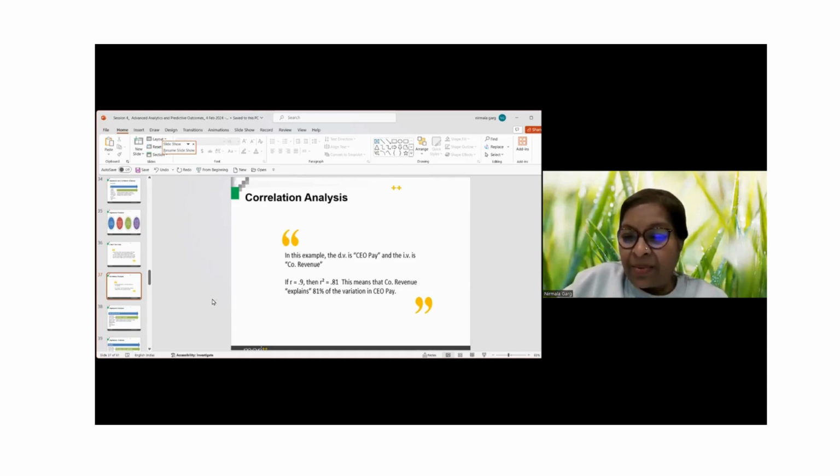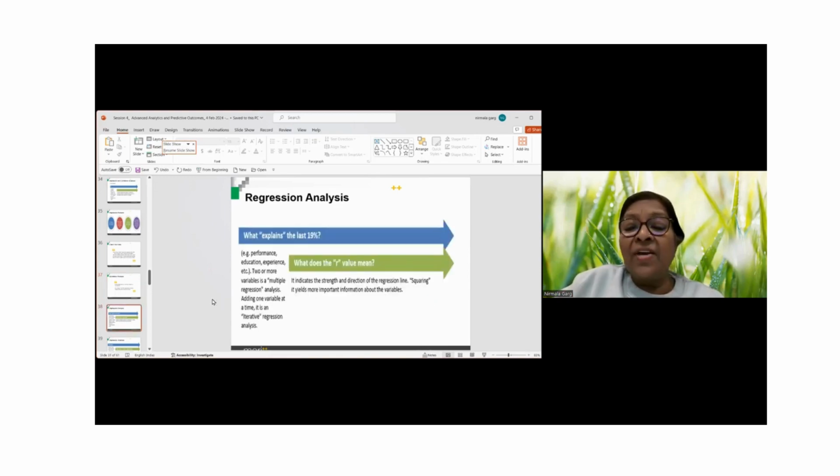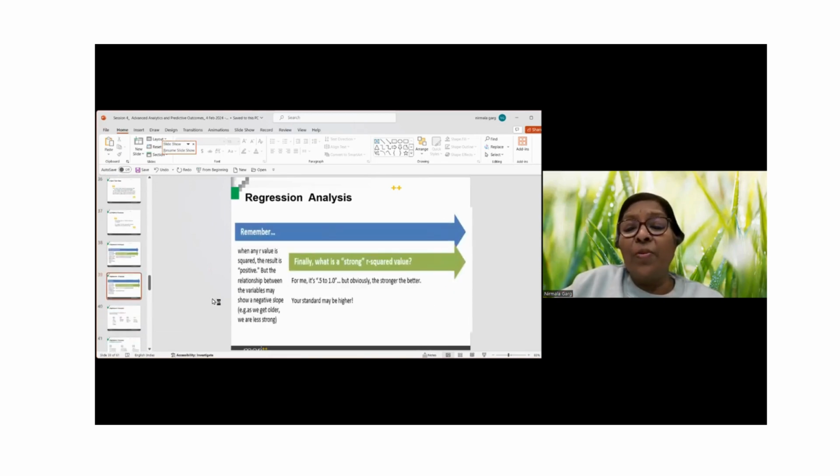Is it striking some kind of an understanding, guys? Have you understood? For example, if the regression is 81%, that means it is dependent on the revenue 81%. For the rest 19%, there are other variables. The other variables could be performance or various other things. So we talked about how strong it is. For an R square, if it is anything less than 0.5, that means it's not very strong.